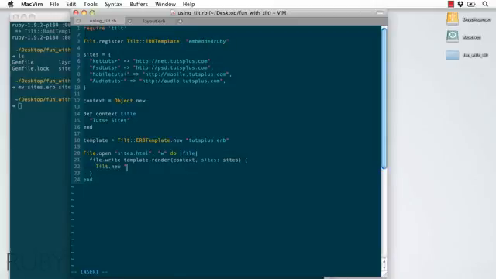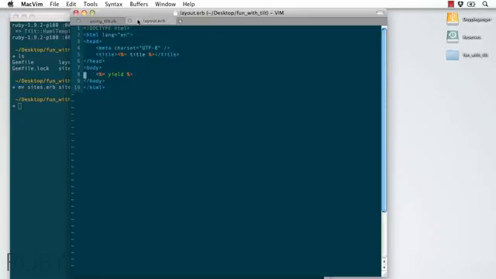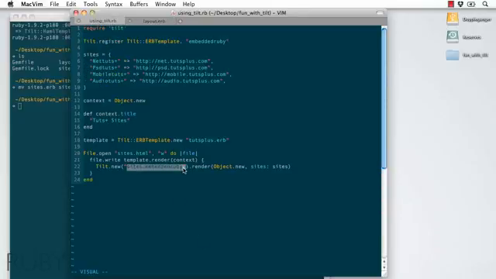So now in here we can say just Tilt.new. I'm going to put parentheses around this because we're going to execute it right away. We're going to say Tilt.new sites.embeddedruby and render it right away. We're going to just pass Object.new, a blank object, because we don't have any specific properties we want for this. And then we'll pass the sites to that, and we can remove them from up here because they're not going to be needed when writing the layout. We only need the title, but when writing sites.embeddedruby, we're going to need these.